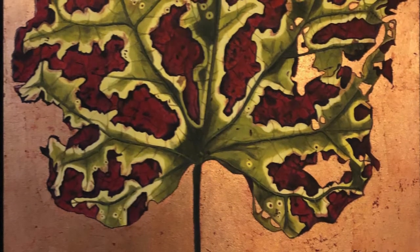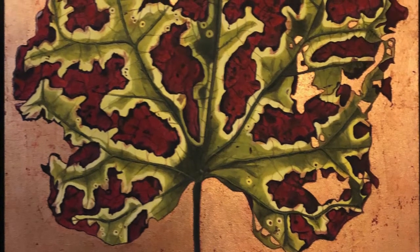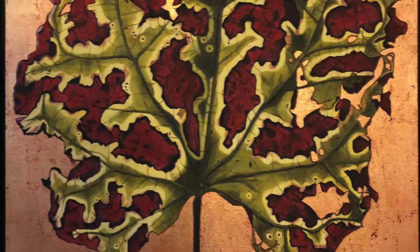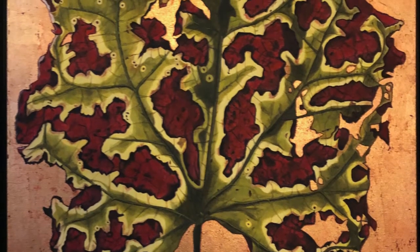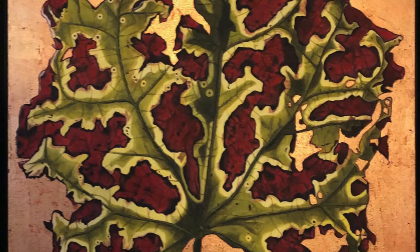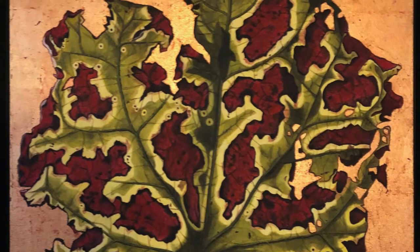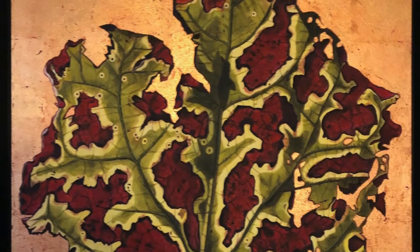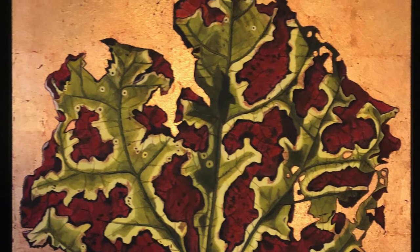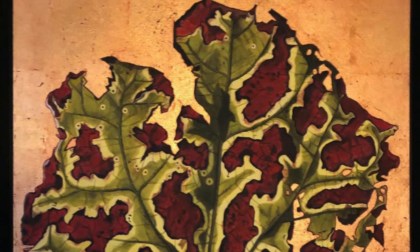Linda Jindal did Armijo Street Leaf. She does such luminous things. She gets such detail in her paintings. We were really thrilled to be able to get this one, and it is really just a very different look at something that you could find. In fact, she told us she literally saw this leaf on the street and picked it up and used it for this painting. But the way she captured it makes it into such a piece of art.